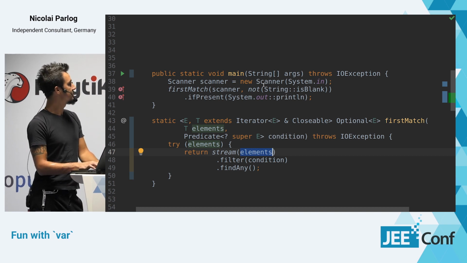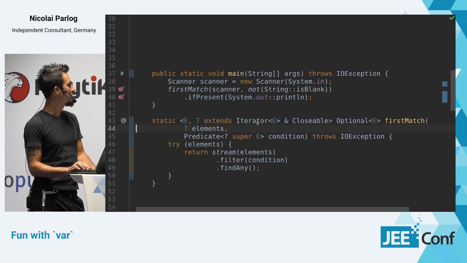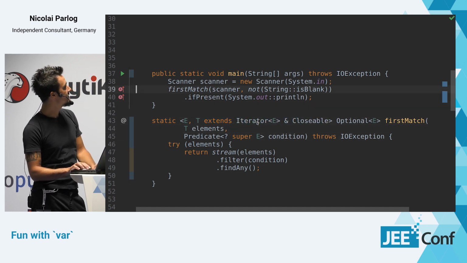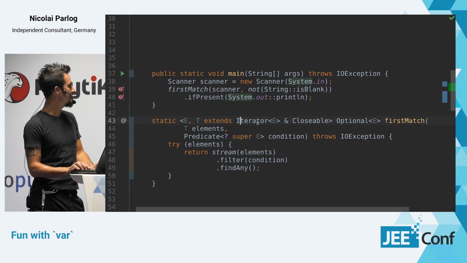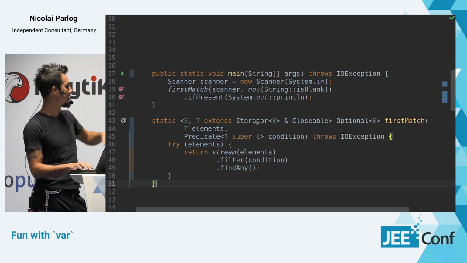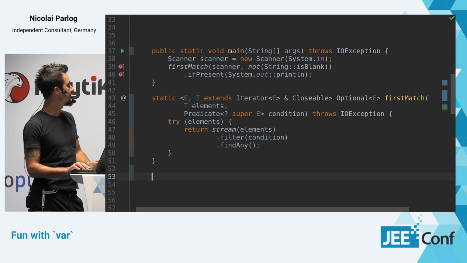Okay, now a new thing pops up. So we used var. We used this crazy thing, this intersection type here. We used that as an argument. We can also use it as a return value. Somebody comes in and says, look, we're not always using a scanner. Sometimes we're using something else. Sometimes we have something which might be empty. There's a class down there which is called Empty, which also implements the two interfaces.